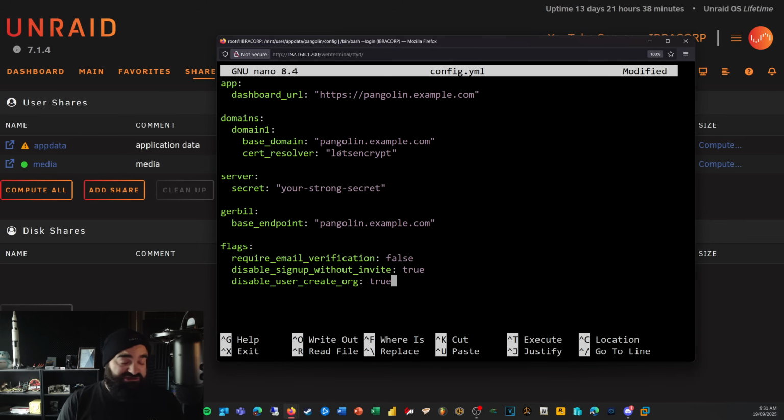There is a whole section on the config. Again, I'll put that in the description because it's not necessarily in the Unraid section. It's got its own page just for this because there's a huge range of different configuration items you can put in here. But this is what Pangolin says is the minimum that you're going to need in order to get the application started. So we're going to use the minimum and we'll say pangolin.unraid.io in our case.